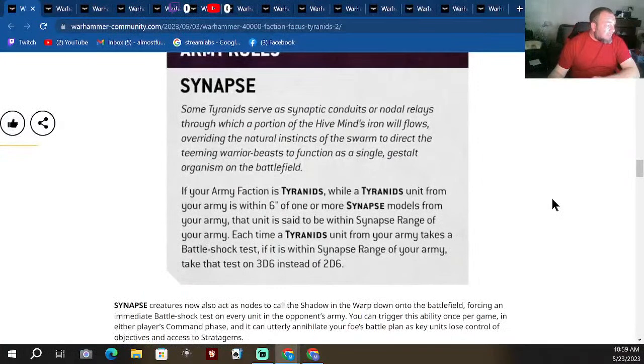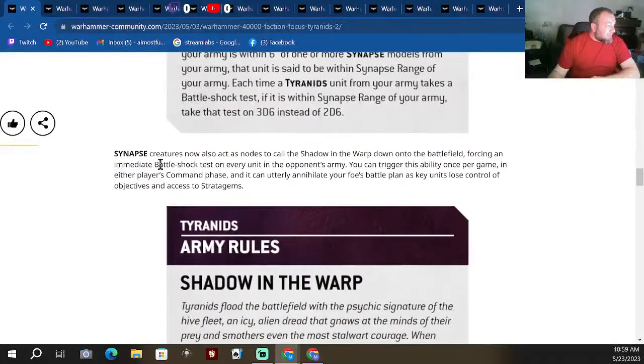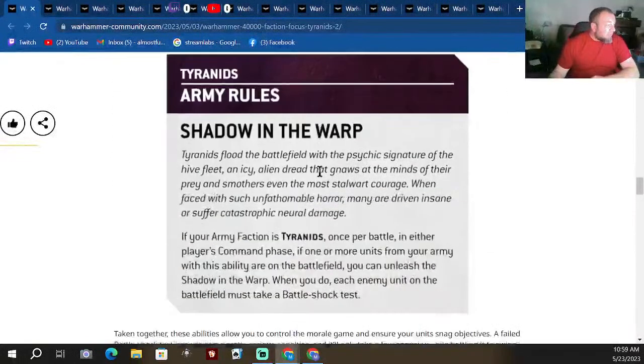Alright, so we'll see. That's fairly solid. We'll have to see what some of the leaderships are on some of these units. Synapse creatures now also act as nodes to call the Shadow of the Warp down onto the battlefield, forcing an immediate battle shock test on every unit in your opponent's army. Alright, so while they do have a better chance of failing, they make you take more. So games against Tyranids, battle shock will be very important.